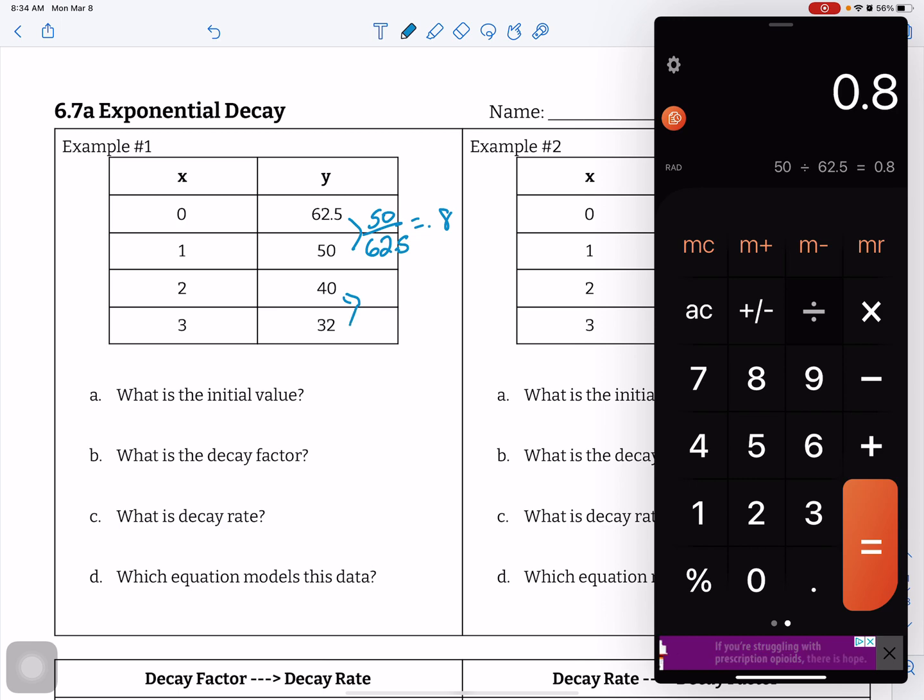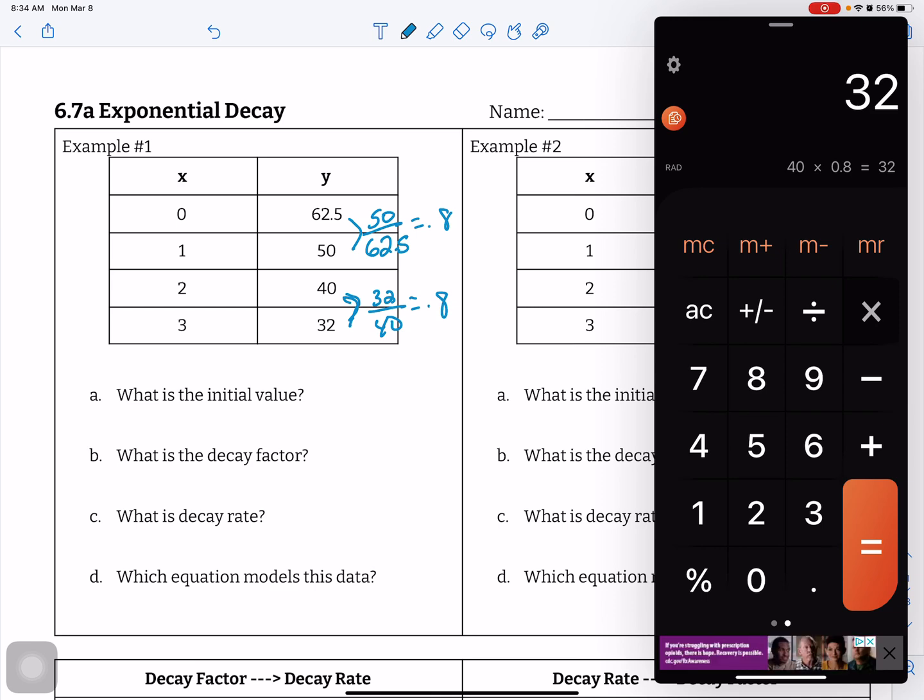It shouldn't matter where I do that as long as I take the second number divided by the first number. And I get 0.8. And I can also take that first number times 0.8 and then continually multiply by 0.8. And as long as you type in the number first times 0.8, you can just keep hitting enter, and I can see that it matches my table.